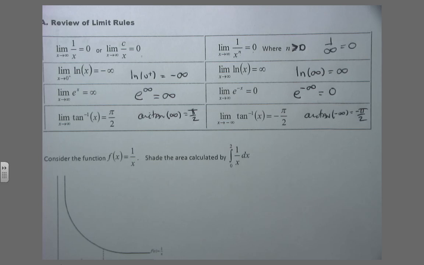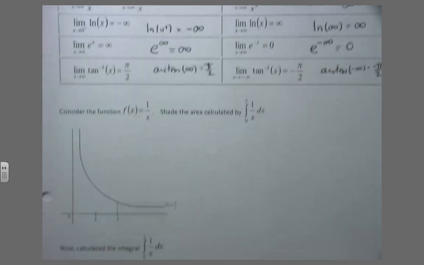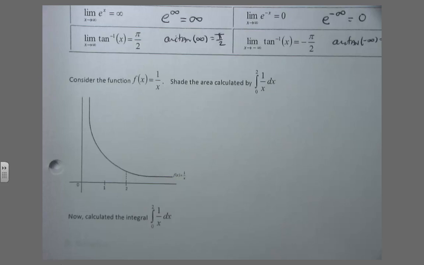Now, you're going to see these guys are going to be very helpful when you start to analyze these things, but let me explain what's going on here. Consider the function, so here's a visual perspective. Consider the function f of x equals 1 over x. And we want to integrate from 0 to 2 of 1 over x dx. We want to figure out what the integral is. The problem is, again, remind yourself from chapter 5.1, 5.2 and 5.3, when you integrate, you're calculating the area under the curve.